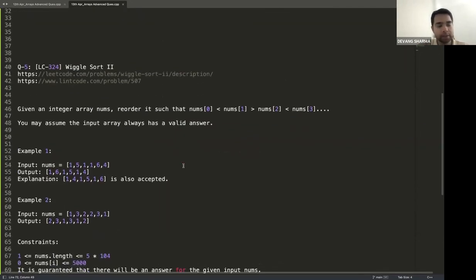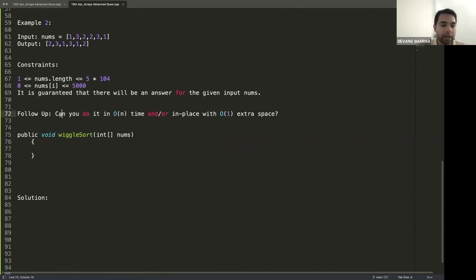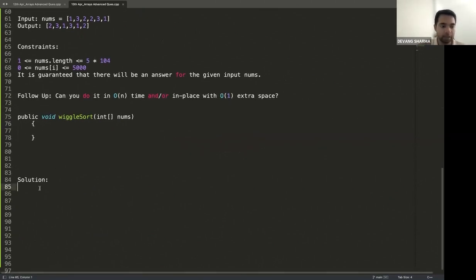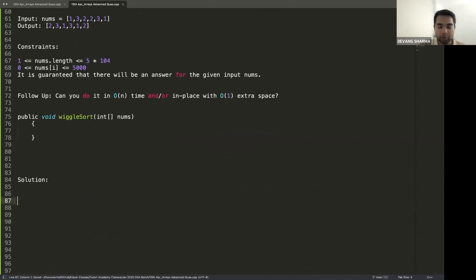Overall, this question has 3 solutions. On a higher overview level, the first solution is very intuitive. You can come up with that solution. The second solution is an optimized way of that. Again, not very useful. Time complexity is the same. And then the third solution is something which will require you to know further algorithms, especially related to sorting. That's the solution which can get you O(n) time and O(n) space. That is the reason this question is marked as hard on LeetCode. Let's talk about the approach first.